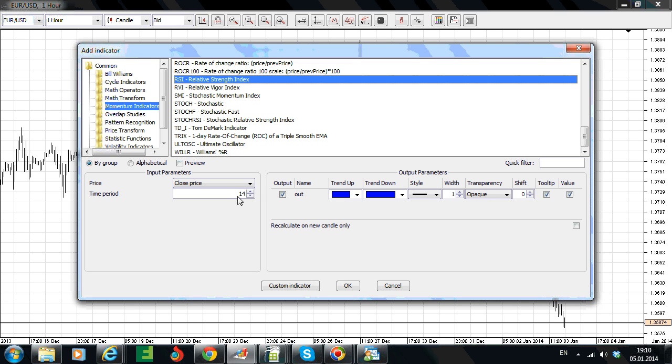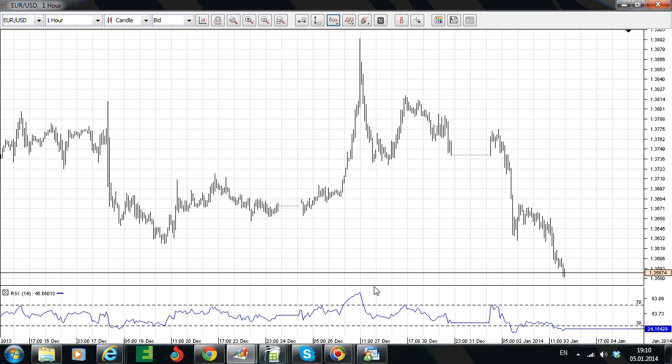All the time use the 14 period, the default one, as this is the one that is most likely to be used by any traders and offered by any brokers in this world. By clicking OK, you will have the RSI applied to this chart.